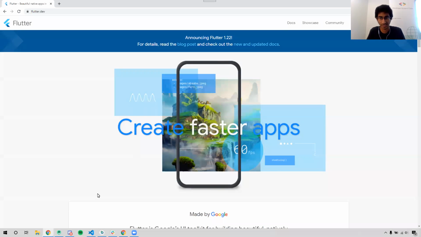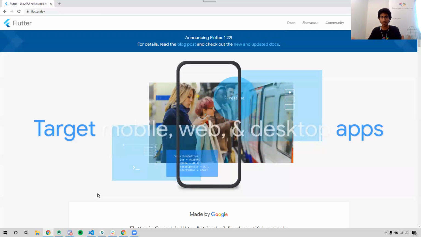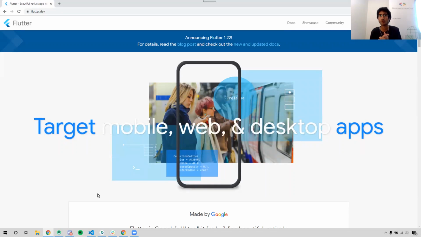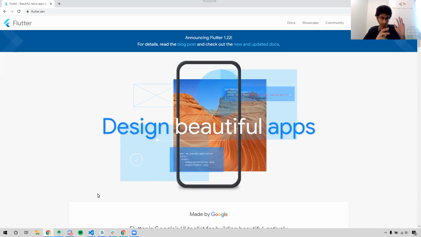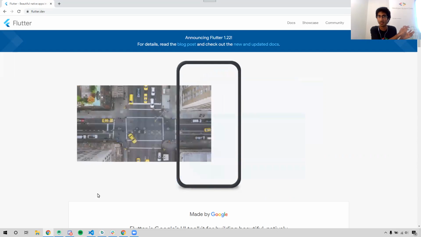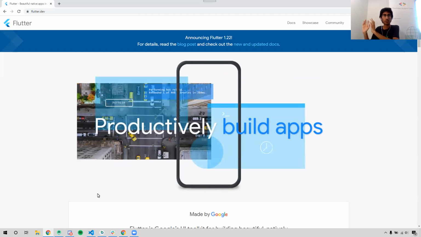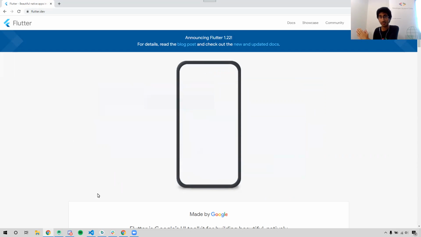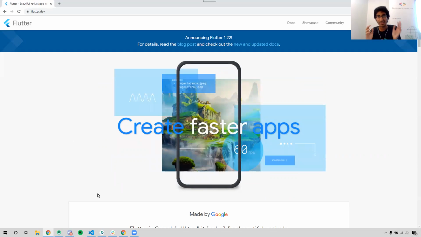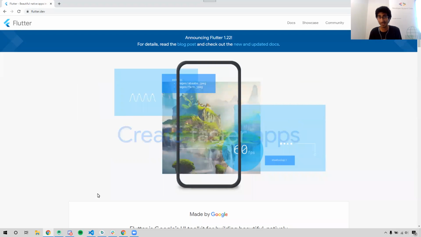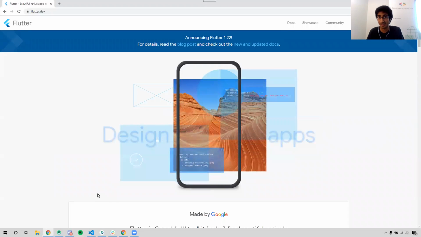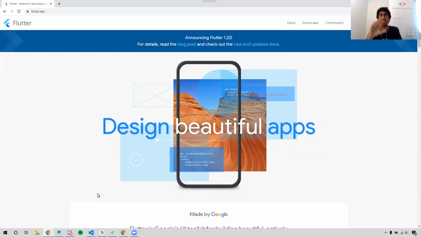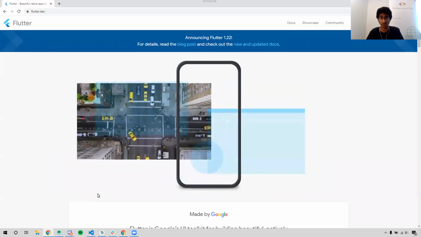If you go on flutter.dev, which is their main website, mainly Flutter is a cross-platform framework. Traditionally, if you wanted to create an Android app, you would have to learn Java and everything about Android. If you wanted to create an iOS app, you'd have to learn Swift and everything about iOS development. You'd have to create two apps for basically the same thing. Now, what Flutter does is, using just one code base, you can create an iOS and an Android app. So if you ever want to push out an update, you don't need to update in two places, just one update, and then you can sync it for both platforms.